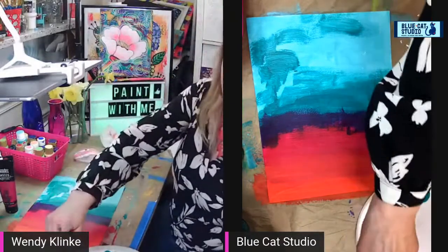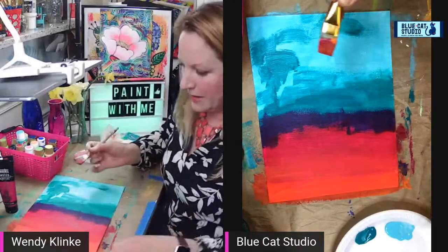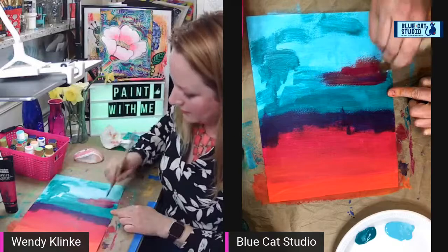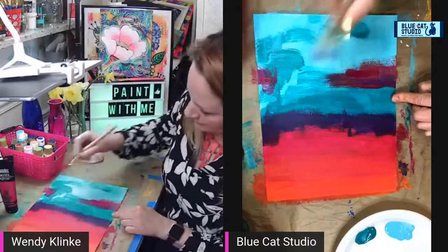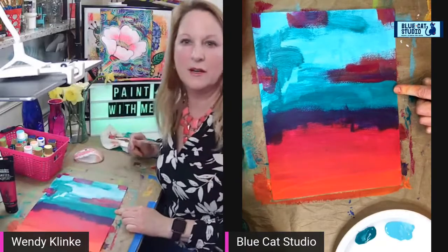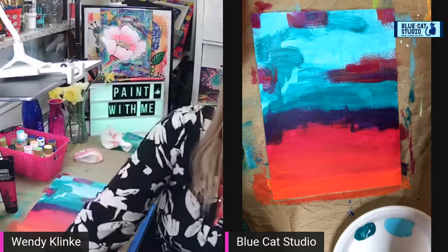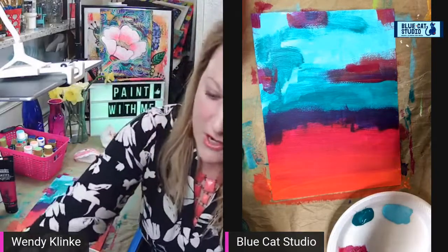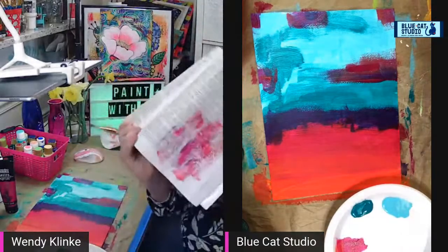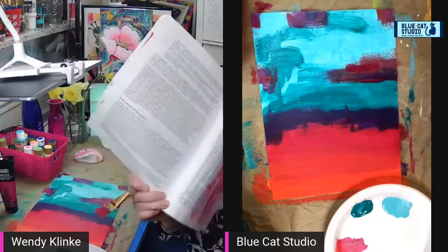And since I'm here, I'm going to grab the last of the magenta on my palette and just do a little streak kind of right in here and just add some color spots on my thing because I can. The beauty of all this is we're really just almost creating like an abstract background. So go ahead and offload the paint from your paintbrush onto a piece of scratch paper. I mean, tell me that's almost kind of pretty, right?